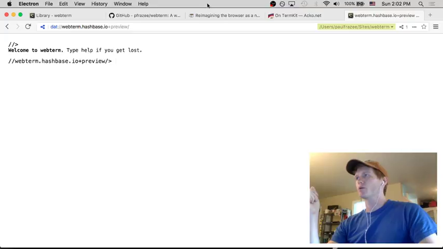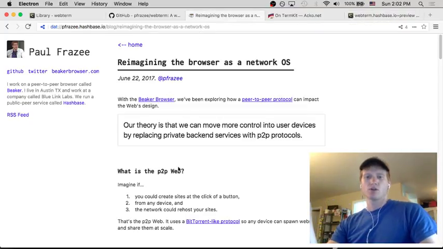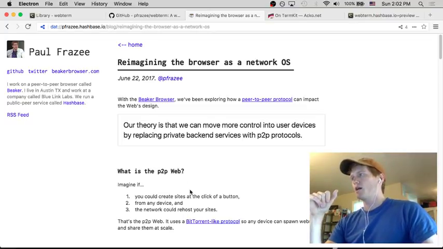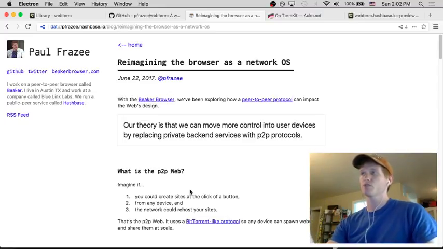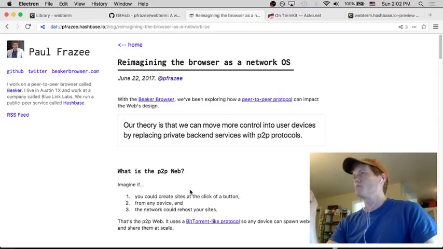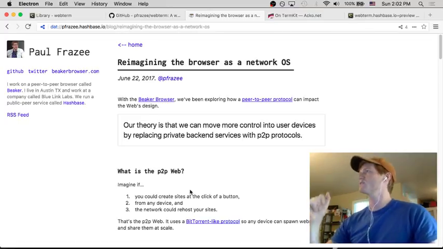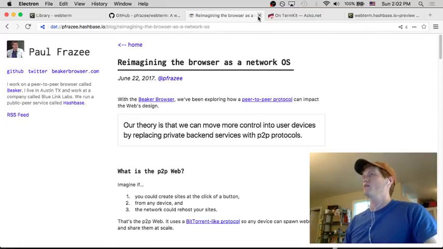A while back I wrote a post about how we're starting to look at the browser as more like a network operating system, as opposed to something that browses and consumes the web. And as we get deeper into that, we have to ask what kind of tools you need. We've gone back and forth. If we get really deep into a file system, do we run the risk of creating configuration management complexity for people, much in the same way that Unix already has? It's possible. So we're incrementing our way forward and making sure we're making the best choice possible. But every once in a while, I still think it would be really nice to have this terminal inside the browser.